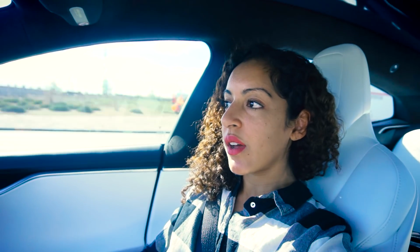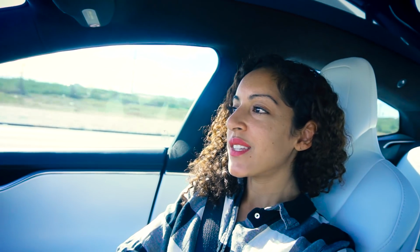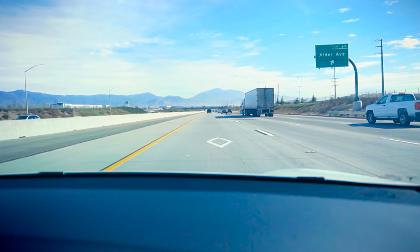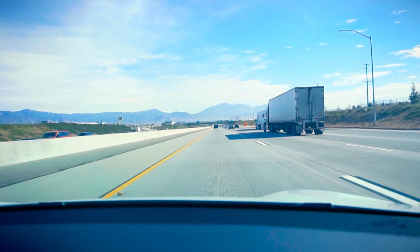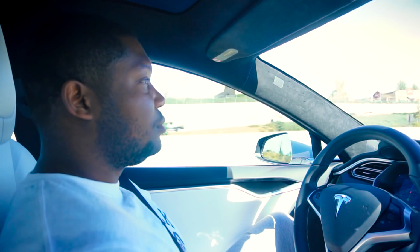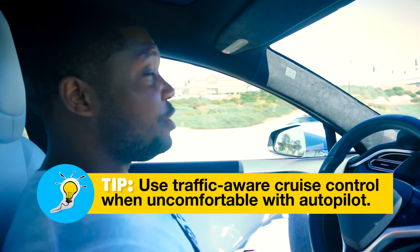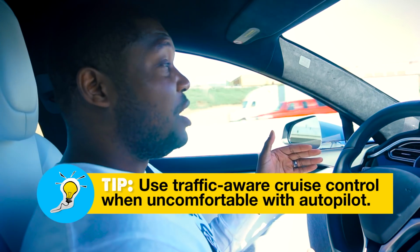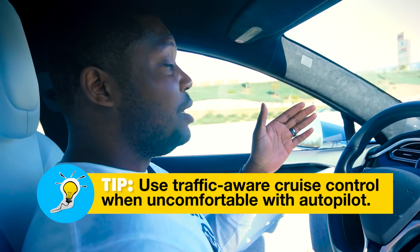So one thing that we've realized that might need to be updated is with the Autopilot feature, it doesn't really do well with wide lanes. So I'm going to show you how when you look at the image on the dash, it'll show you how it's only picking up the line on the left side but not the right side, because the lane is just too wide for Autopilot to be able to recognize the lines on both sides. So it's only picking up one side. So Autopilot's still functional, it's still working. It's using the line it sees as its point of reference to keep a straight line going forward.